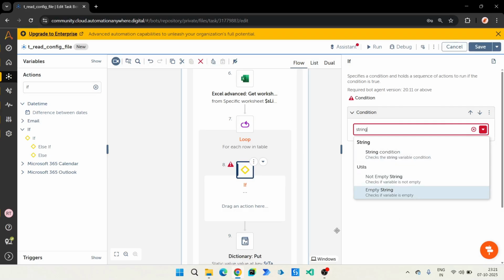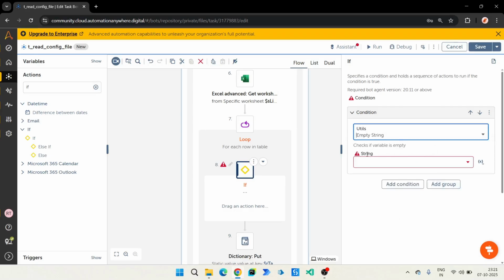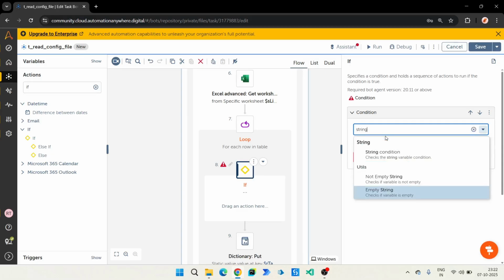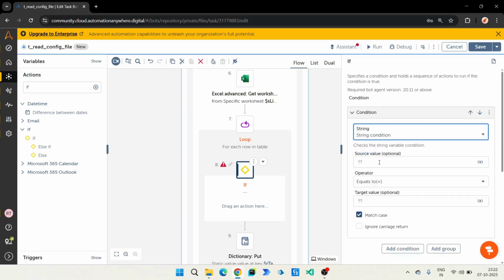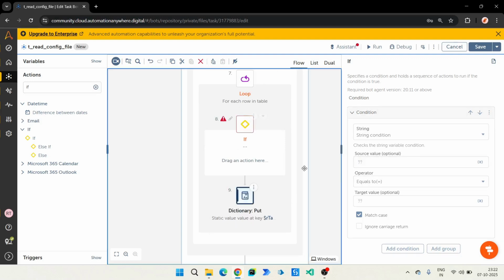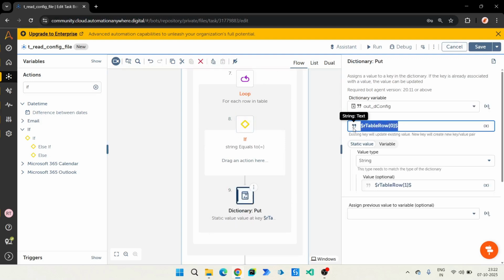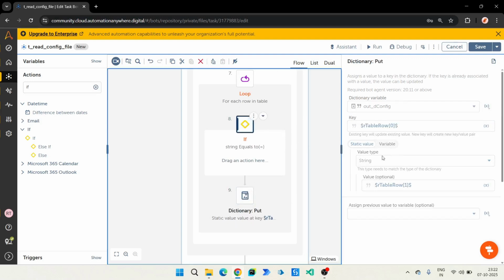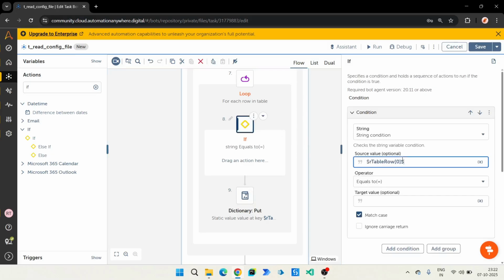So here I'm not using the utilities not empty string and empty string because I'll not get the option to configure a variable a little. For example, when I do it here, you will understand. So my source string is my key. I'll just copy this. I'll paste it.